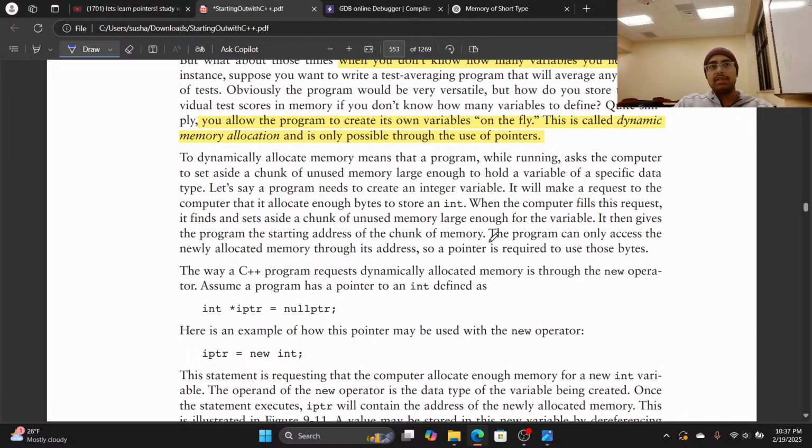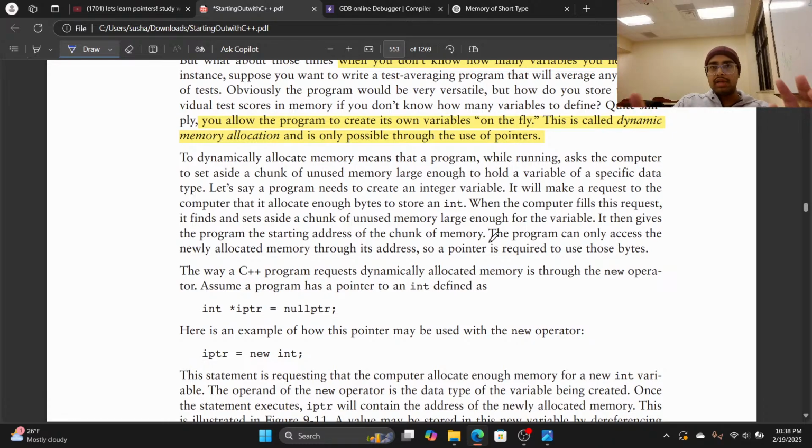So the thing is, in dynamic memory allocation, if we need an integer, the program will request the computer to set aside the memory required for an integer, or a float, or any other variable.